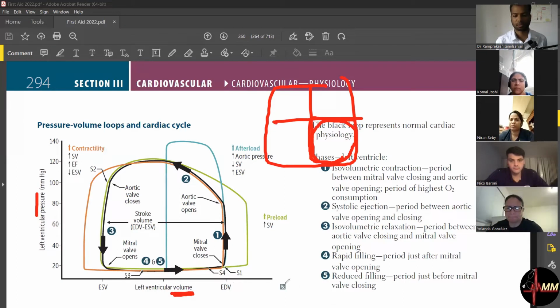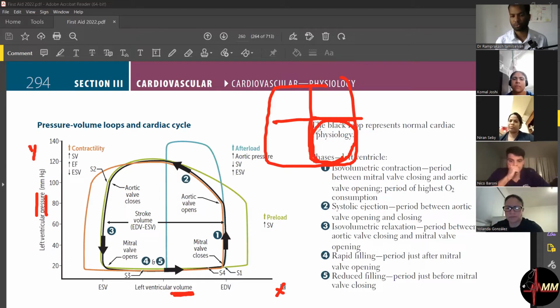X-axis, it's the volume, and y-axis, it's the pressure, but anywhere. Always, with any graph question, students will usually panic if they see a graph, but the usual concept is going to be tested, though it's going to be a new kind of graph in your exam. Many new graphs, many new pictures, many new histology pictures, many new things come in your exam, fine. So you should be ready with your concepts and with lots and lots of practice with UWorld or any question banks, fine.